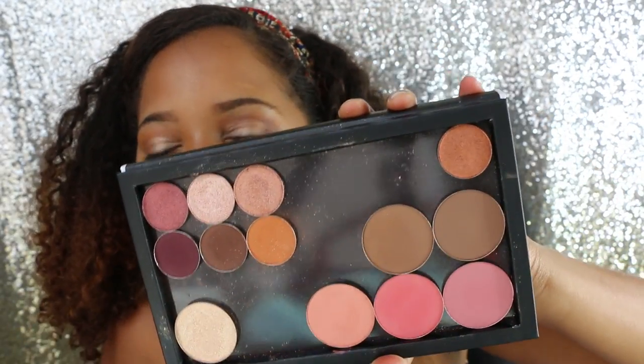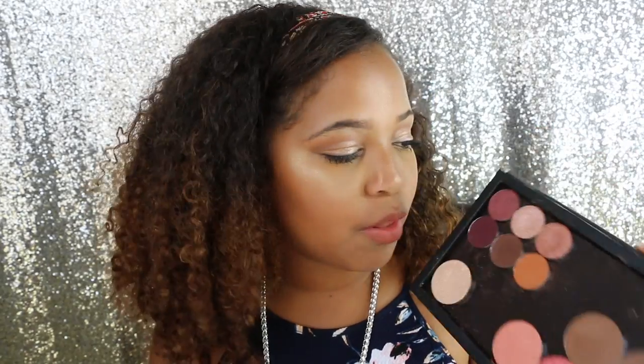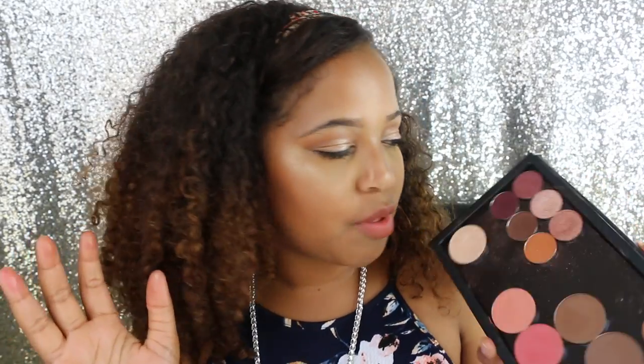These are the two darker ones that they have, so if you are darker than me, I'm sorry, they don't have anything for you, but maybe you can try this eyeshadow right here. This brown eyeshadow is pretty deep and it's matte, so worth a try. This highlighter and these eyeshadows are so buttery. Really love them. Now the eyeshadows do not have names, they have numbers, but the face products do, just to let you know if you get confused.